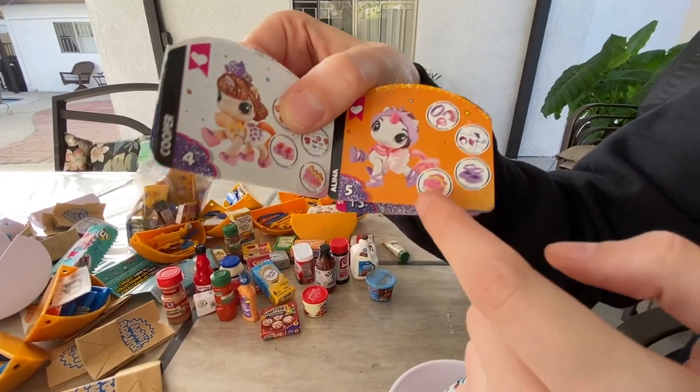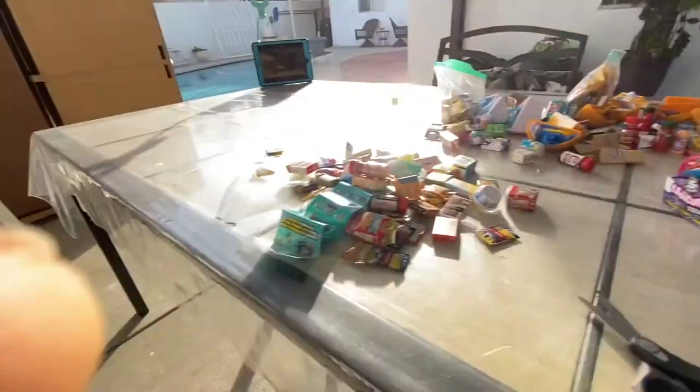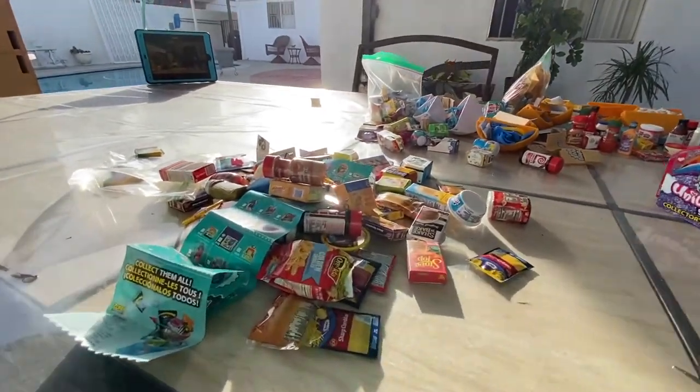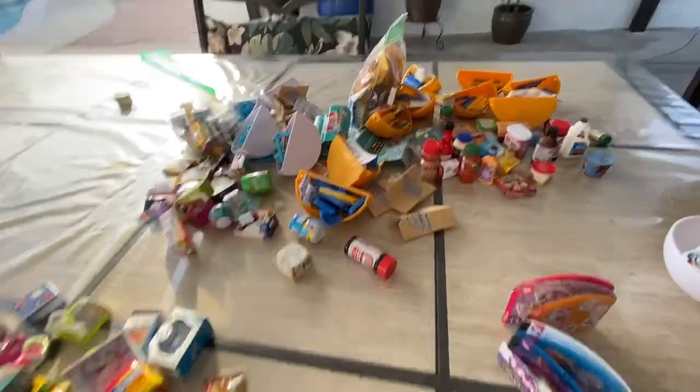Wait, she comes with three combs. Why did I only get one? I feel scammed. You just got bam. No, just film everything. Boozled. Yeah, I just feel like I got scammed and I just wasted so much money. What do I have? What'd you say? That's what you have. Oh, yeah. And that's what you already have.